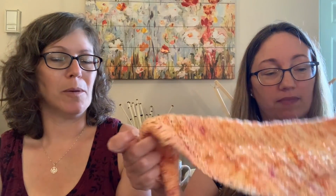Oh, look, you even knit your hair in there. I know. I can't be the only one that does that, right? No. My socks probably have lots of hair in them. I like that pattern. This yarn is gorgeous. I even have tried it on. I think we need to go shopping there one day. We can totally do that. Oh yeah, look at that. It's almost a real thing. It's getting big.